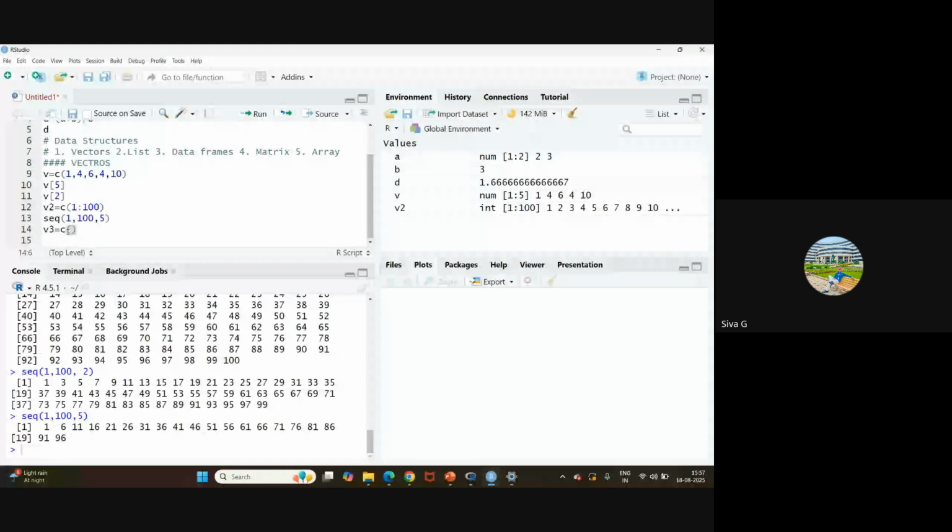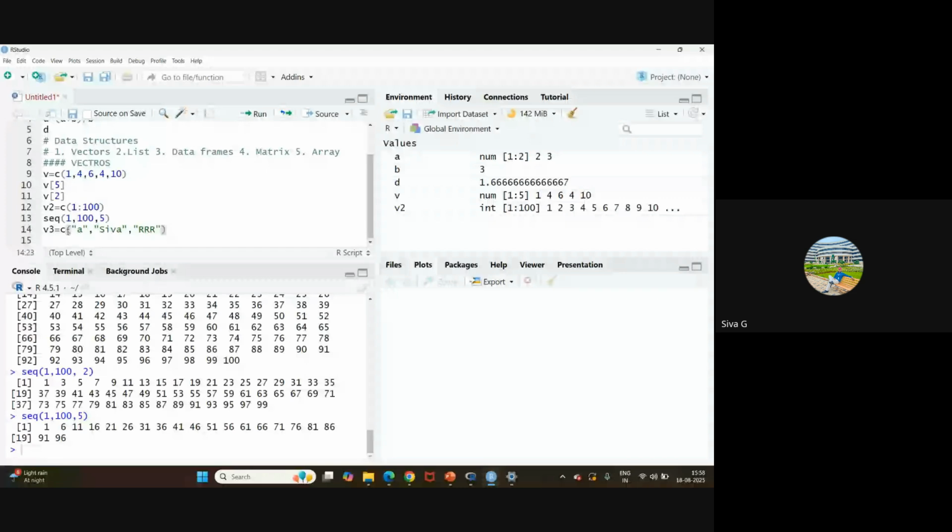Let us say V3. I will give some character type values. If you want to define a character or string in R, we need to use quotation marks, single quotation or double quotation, you can use either. For example, in double quotation I will use A, one value, which is a character, and let us take Siva, a string, which is also a character.